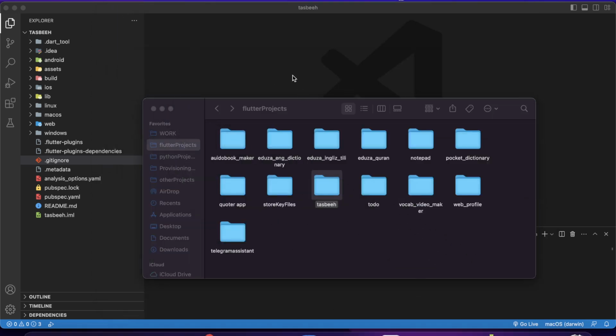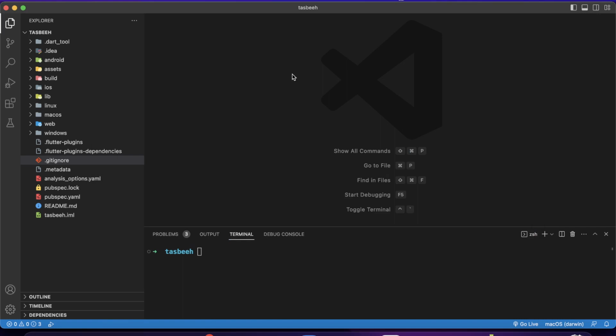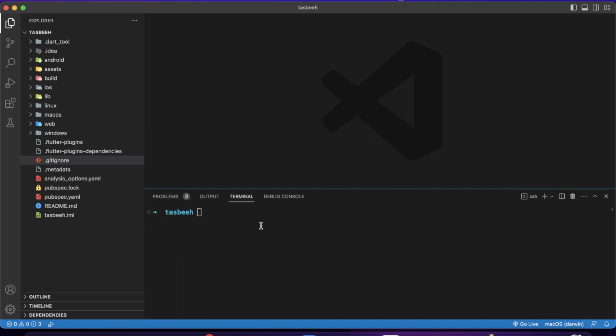So I'll close it, and then here I will show everything on the VS Code terminal, because while we are running git command lines, it will change the status of these files and folders, and that's easy to visualize. Okay, I'm going to show you that.